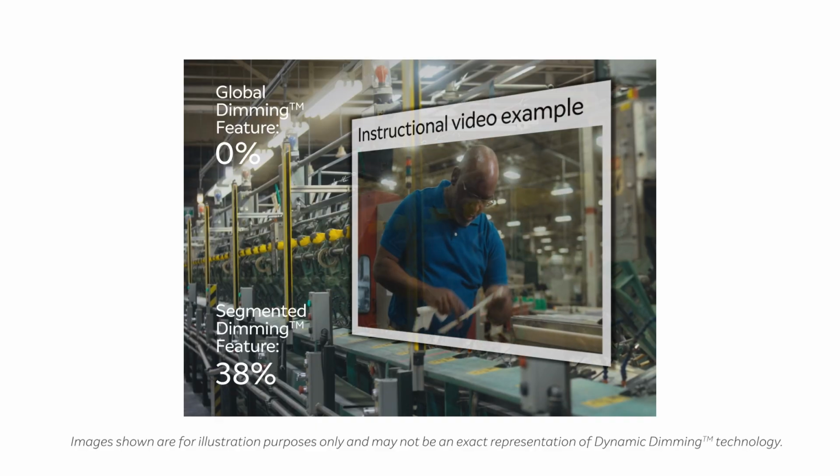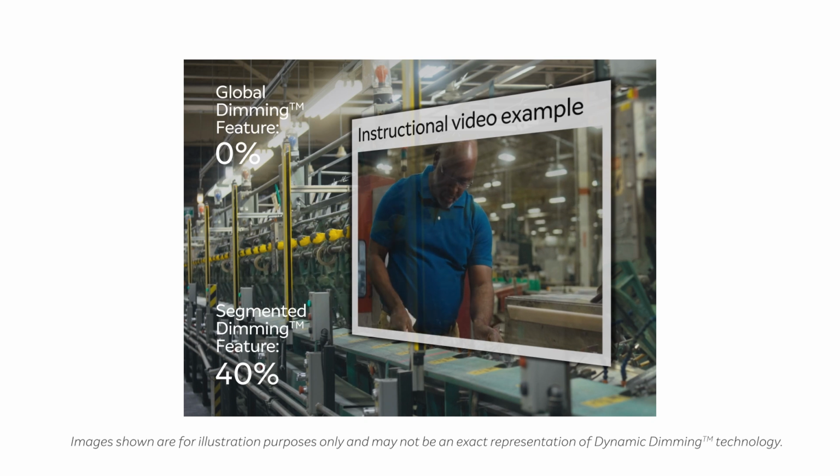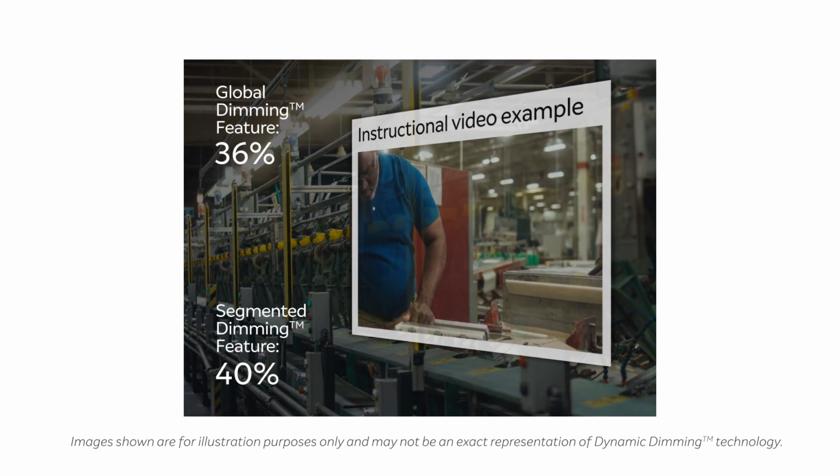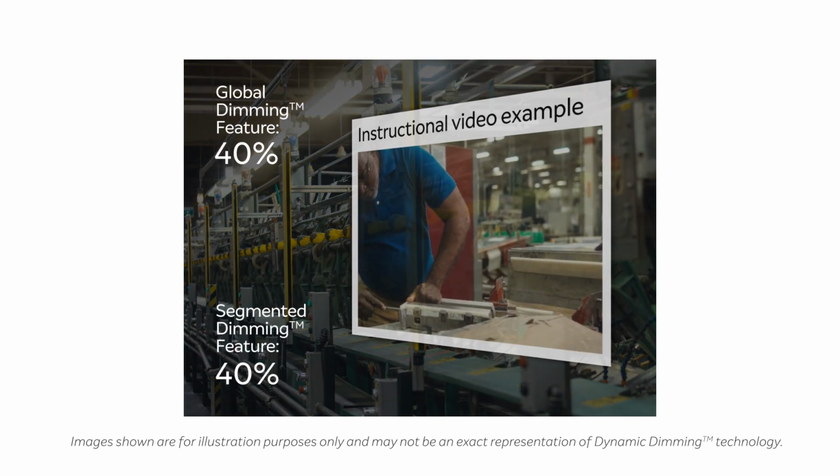Also, global dimming and segmented dimming are separate features that can combine and interact with each other. For instance, if segmented dimming is enabled, and then we also turn on global dimming, that segmented content will appear even darker. In fact, in some user research that we did, we found that the user experience when both are mixed is actually better than high levels of segmented dimming only.